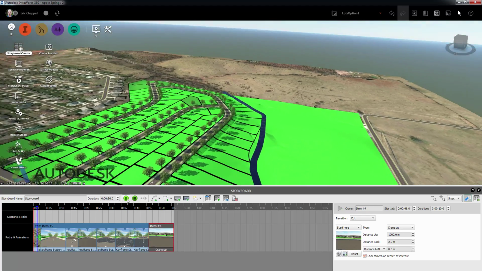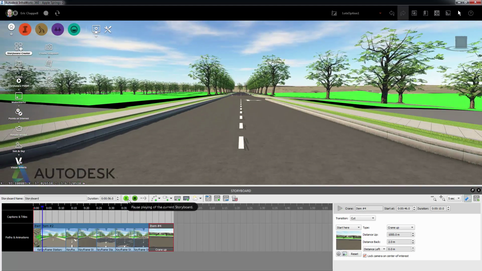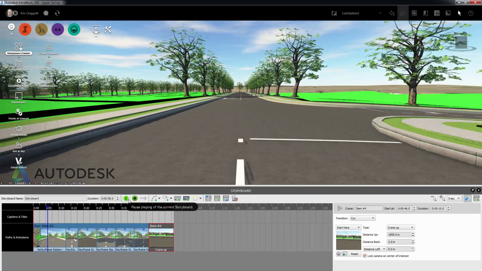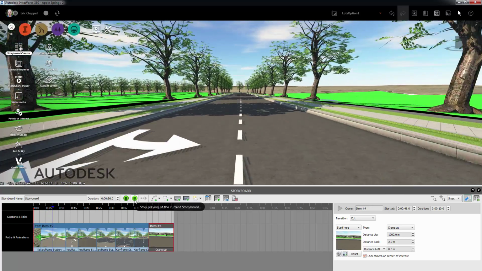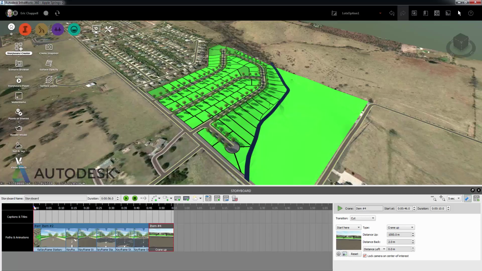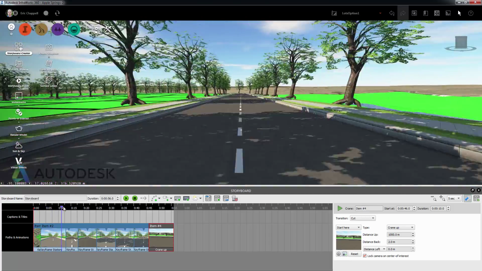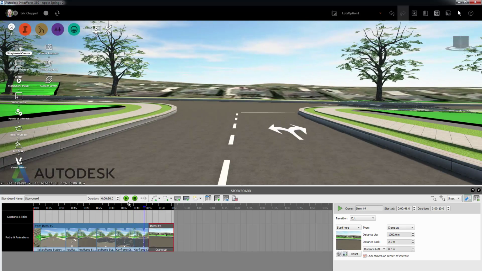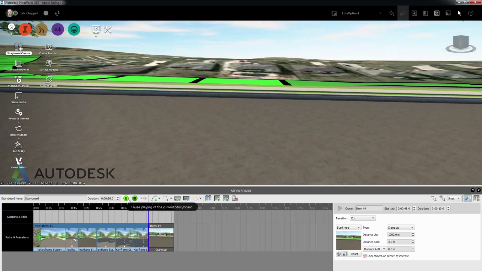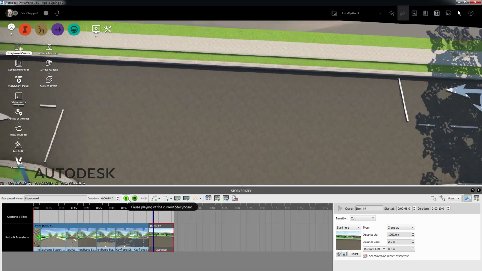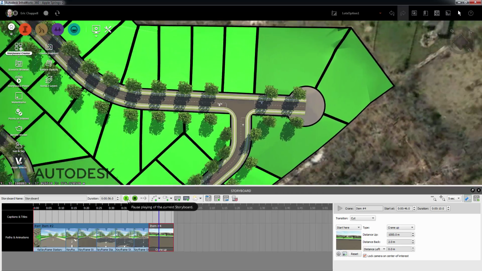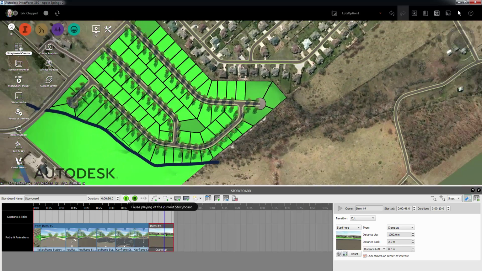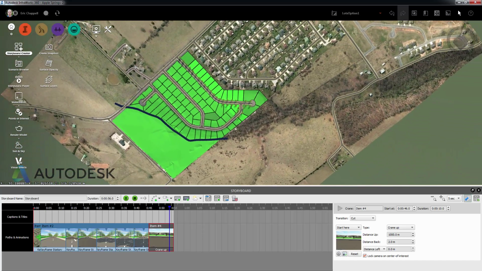I can play through the whole thing, and I've got a nice, smooth, professional looking animation. I'll go ahead and kind of fast forward us toward the end here. And then when we get to the end of the road, it takes us to that crane animation where we're once again looking at the development from far away. So that's how you can create a storyboard animation.